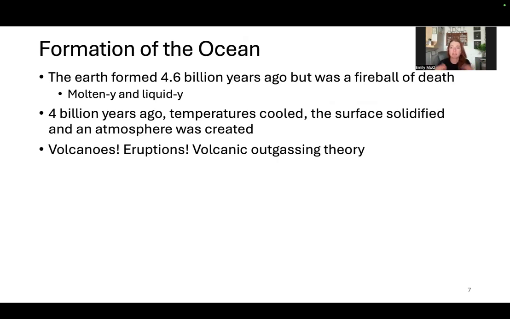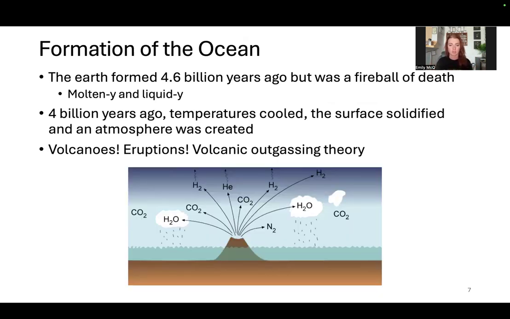And the atmosphere is sort of like a blanket. We're going to learn about atmosphere in the next module. The atmosphere really held things in Earth's systems. And because of this, as the Earth was still actively forming at this time, 4 billion years ago, it was just less molten. There were volcanoes, there were volcanic eruptions, and volcanoes were outgassing a bunch of different compounds: sulfur dioxide, carbon dioxide, methane, water vapor. And so what scientists are finding now too is that there is a chance, I think there's a picture, yeah.